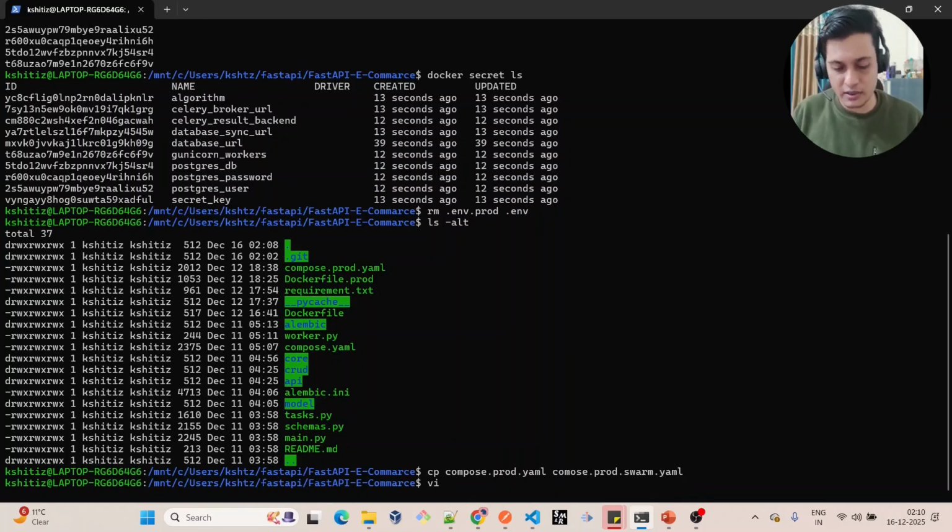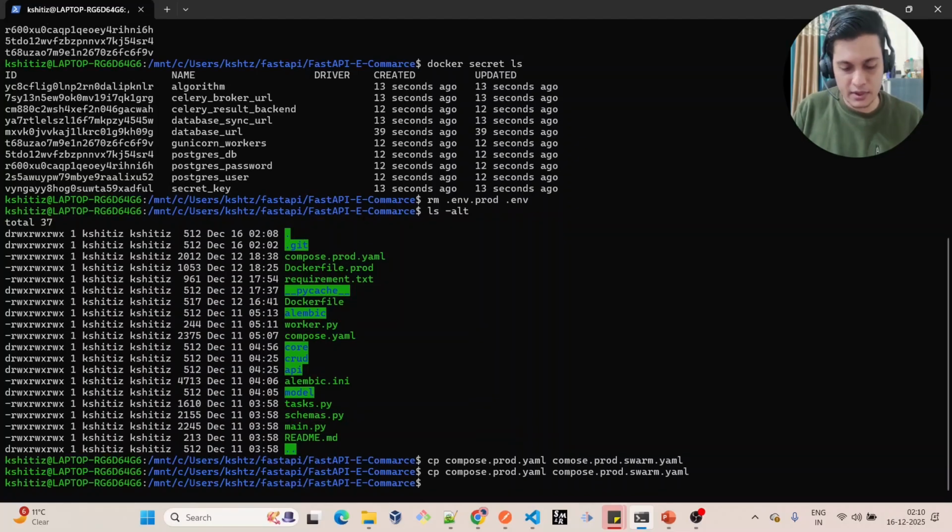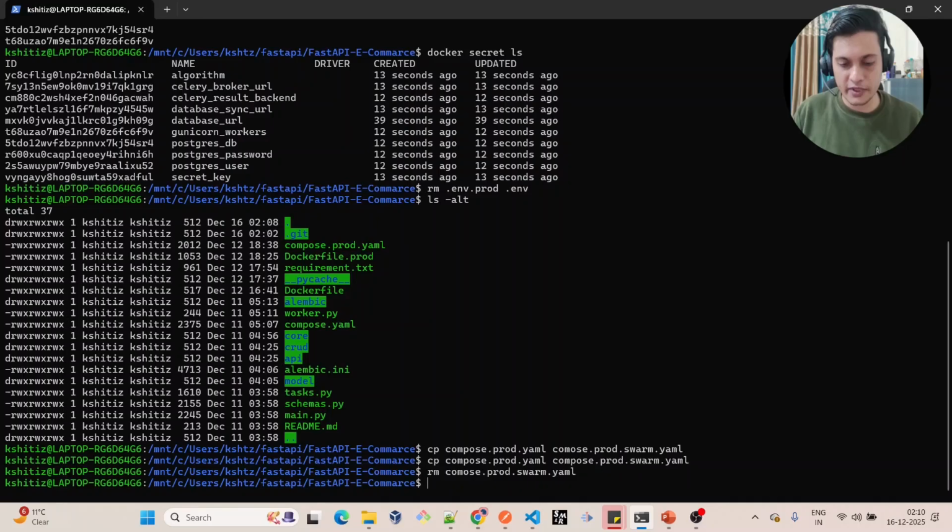Let's open it. Oh, I just wrote the wrong name. Let me remove the wrong one with rm. Fine. So let's vi the compose prod swarm yaml.